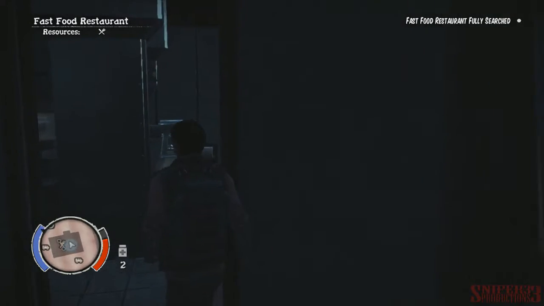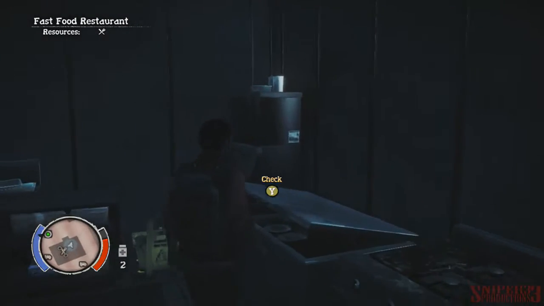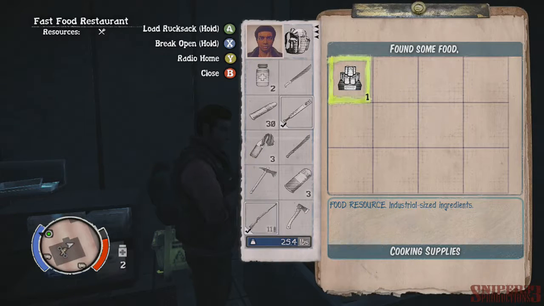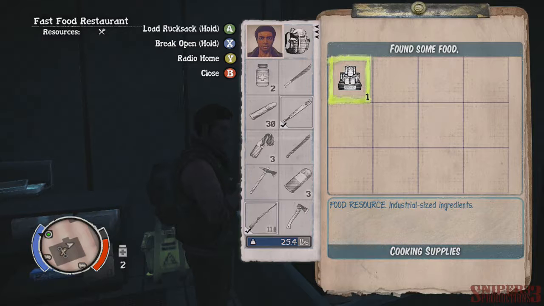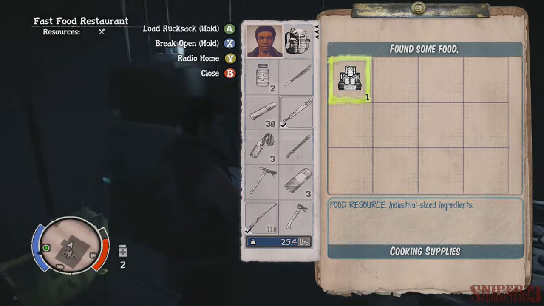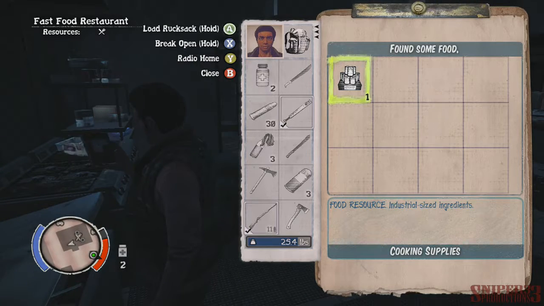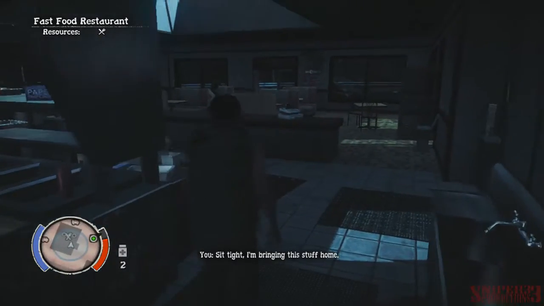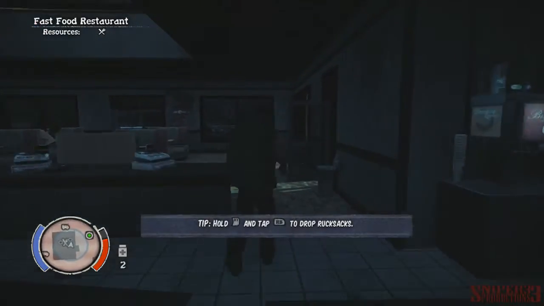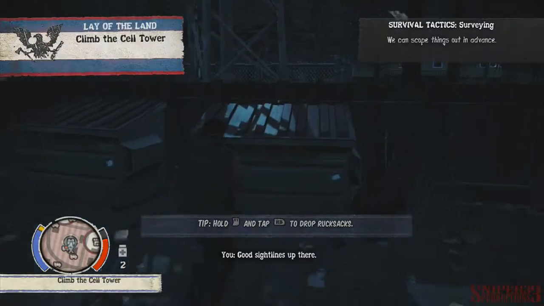Since I've found nothing, I wonder if it'll let me call it in for this thing now. That only shows one icon. Still nothing. Load. Sit tight. I'm bringing this stuff home. We'll be ready. Good sight lines up there.